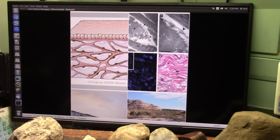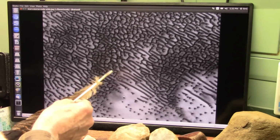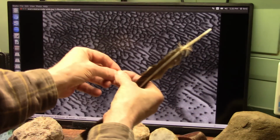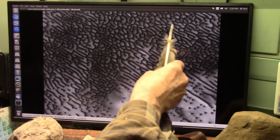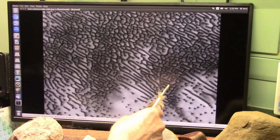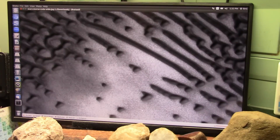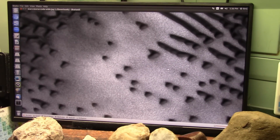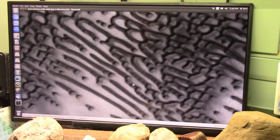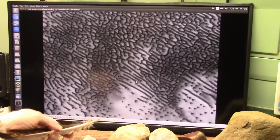Let me show you what's happening on Mars. This is interstitium. This is where the skin is gathered and gathered. This is where it's pulled apart, just the way it's supposed to work. And it's come back together to look something like up here, where it's not disturbed, it's not pulled, it's not gathered. This is gathered, pulled, pulled. And it's pulled so hard that the balls are all that's left there. The straps are much weaker than the balls. The straps erode, and the rest of the stuff erodes away. And you end up with the balls and the straps in some places, balls only in other places.